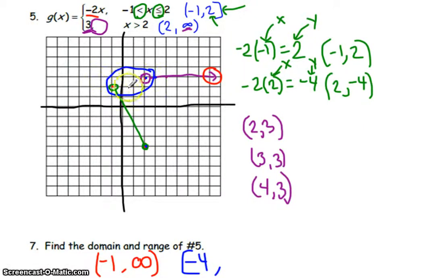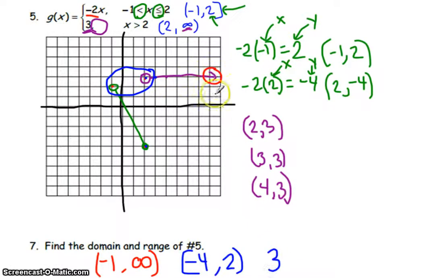I do not include every number. Right here it stops. So at 2, here it will start again at 3, but everything between 2 and 3 is not included. So I need to make sure I write a 2 right there because that is where it stops and it is open. Now here for a 3.